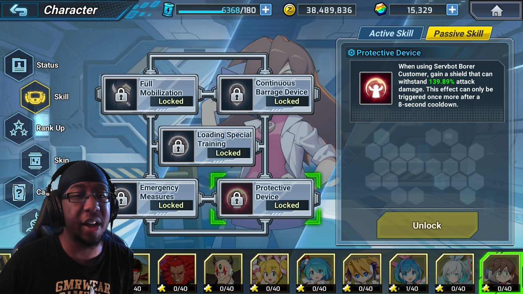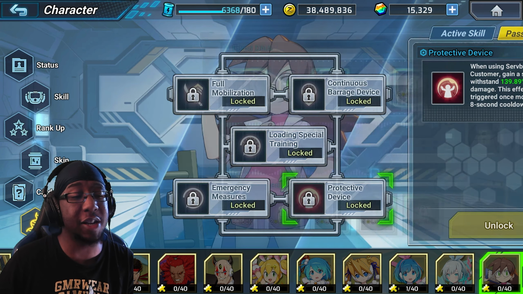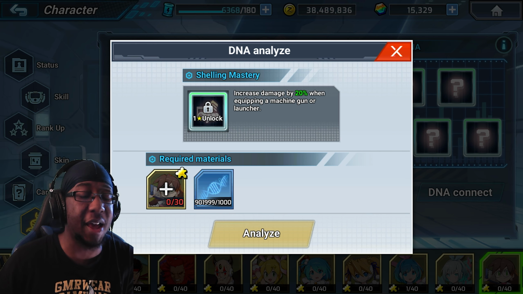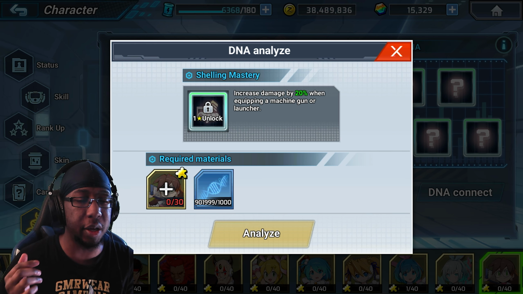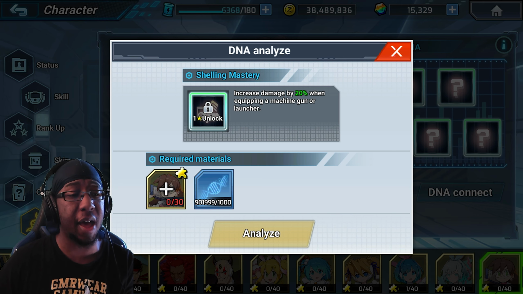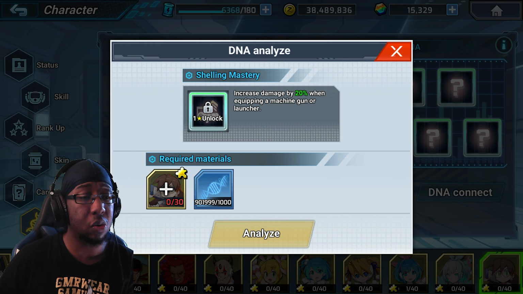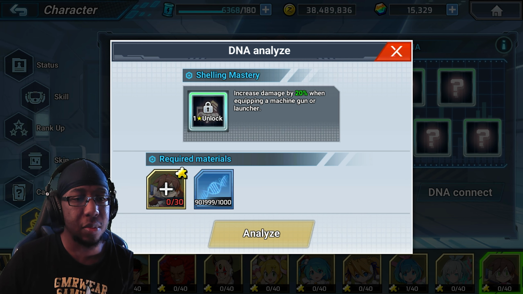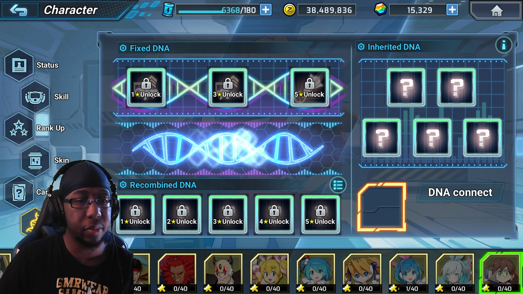Next, we'll look at her DNA. She shouldn't release with her DNA in the global version, but we're going to go over it anyway, as per usual. First up, Shelling Mastery. Increase damage by 20% when equipping a launcher or a machine gun, which is actually really, really nice, because the Gustav and Mr. Adventures of Tron Bond typically had a bazooka or machine gun. I think it had some kind of buster armor in it too, but that's neither here nor there. But I do like this here.